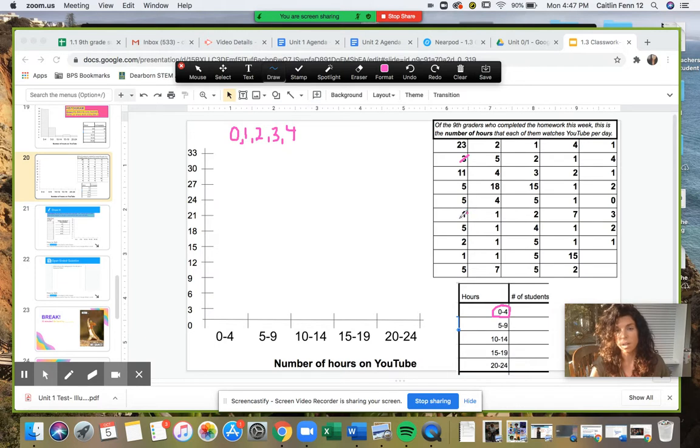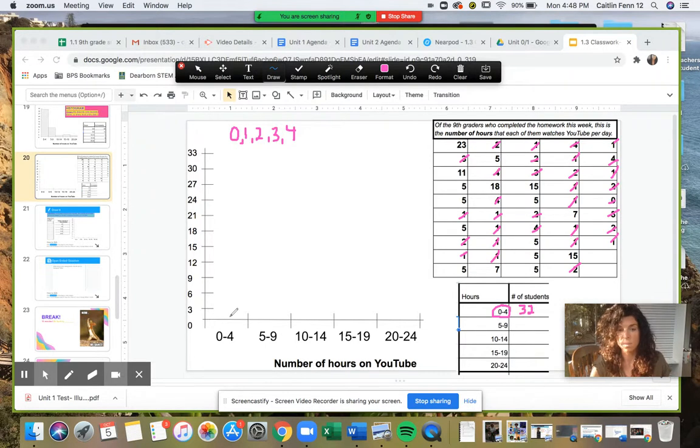We got 1, 2, 3, 4, 5, 6, 7, 8, 9, 10, 11, 12, 13, 14, 15, 16, 17, 18, 19, 20, 21, 22, 23, 24, 25, 26, 27, 28, 29, 30, 31, 32. Okay, so 32 are in this bucket of 0 to 4 students.